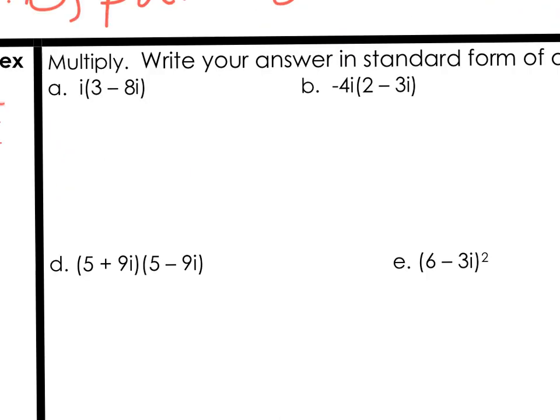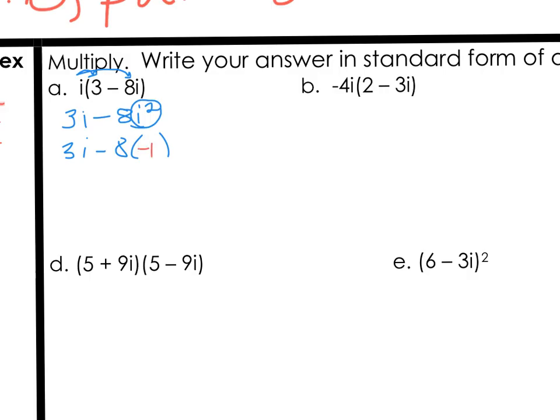We are asked to multiply and write our answers in standard form of a complex number. In the first product, we have i on the outside times the complex number 3 minus 8i. The i out in front would be an example of the distributive property, which means we're going to multiply i times 3, and since they're not like parts, that just stays the product 3i. And then minus i times 8i, and that would be 8i squared. We've completed the product by eliminating the parentheses, but now recognize that i squared is equal to -1. That means we can substitute -1 in place of i squared.